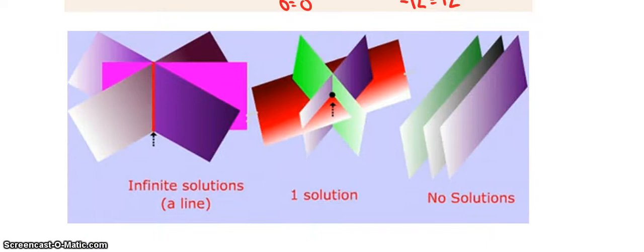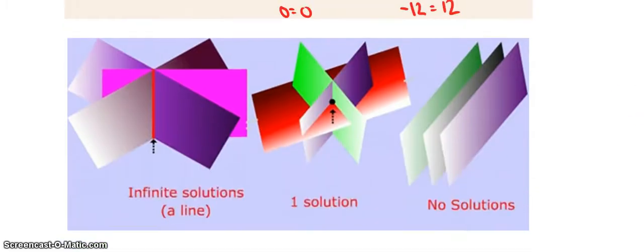Now in this class, we're going to talk about systems in three variables, which means we're really in three dimensions, which means we're talking about planes that intersect versus lines that intersect. There are three different ways you can have planes intersect, and it's the same as the way lines intersect. You can have three planes, and think about three pieces of paper. You can merge all those three pieces of paper so they have a common line. That's what this shows you. They all have this line where there would be an infinite amount of solutions where they intersect, because they intersect here, but they also intersect here, and so on and so forth. You can go infinitely on that line.